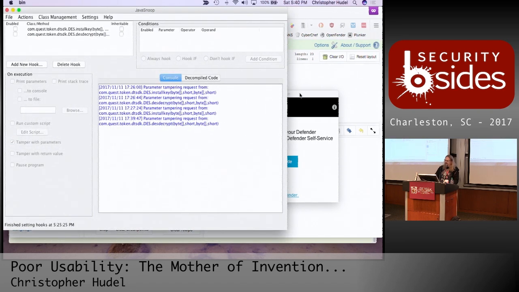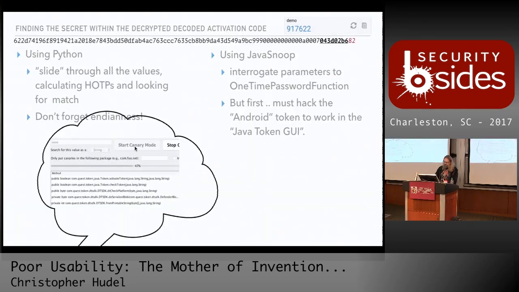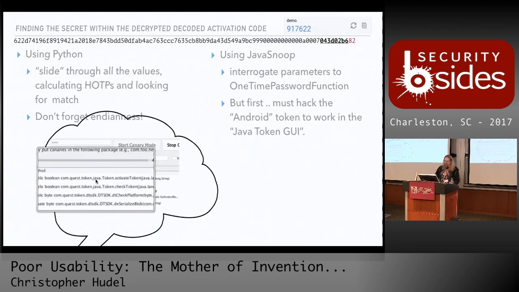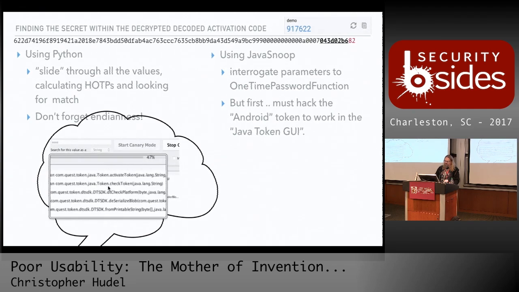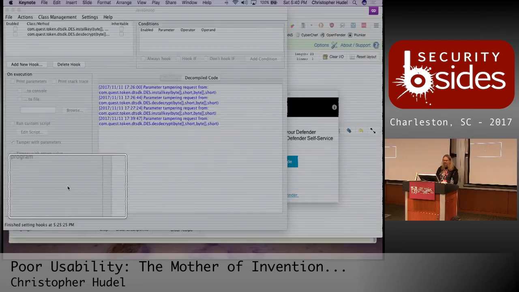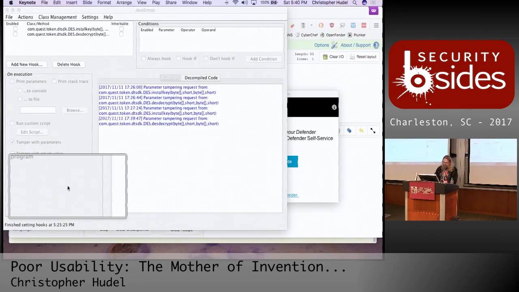So what I'll do is, if I go up the stack, if you remember here, right, so we'll do this. What does it do? Activate token calls check token. Check token is a Boolean. I didn't even have to Google what Boolean meant, okay? It's true or false. So my guess is if it's false, it didn't check out. So I'm going to modify that and see if I get some joy.